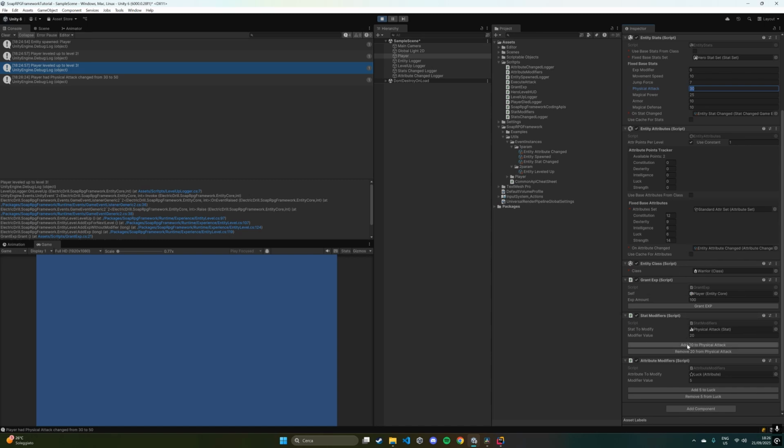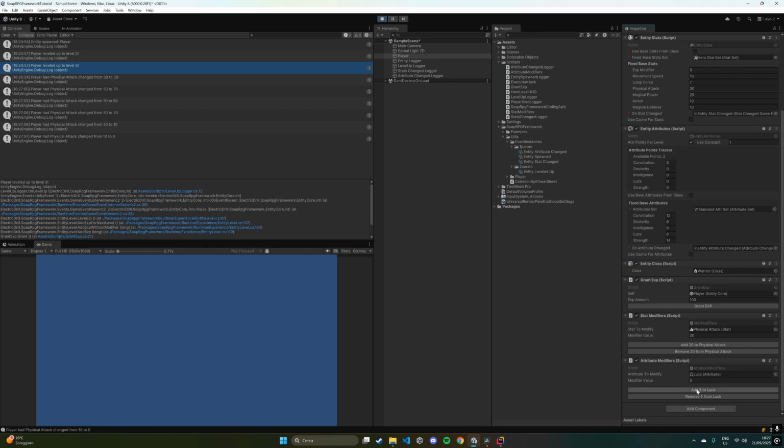So we can't see here the final value, but just the base value. We can obviously increase it again and we get another event, and we can also get an event every time we decrease the physical attack up to 0. And if we continue decreasing the attack, we will not get a new event because currently the physical attack has a minimum value of 0.